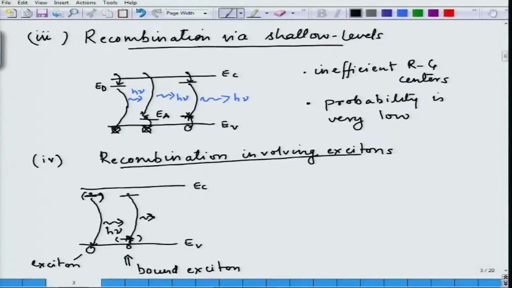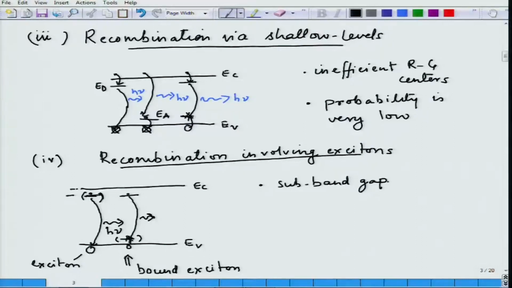And this way one can think of more permutation combinations for recombination involving excitons. What are the observations about these recombinations using excitons? As we can see, because of the binding energy of the exciton, the emission that we get is not going to be equal to the emission of the band to band transition. It is going to be an emission in the sub band gap. So the energy of emission is going to be in the sub band gap, and this is also another way of figuring out what the binding energy of the exciton is.